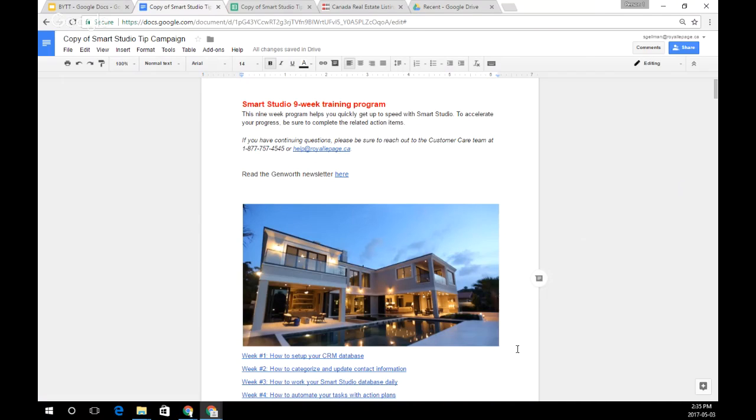Okay. So I mentioned a little bit about collaborating with Docs. So what kind of collaborating can you do and why and how? Well, you can collaborate with your colleagues, or even if you have a client that is really active and really wants to get in there and help with some of your items. And it happens in real time. So when you're collaborating on Docs, if you've shared it with somebody and they start typing, you will see them writing in real time as it comes in. So that's pretty neat.